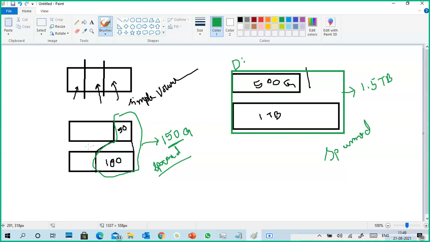So here there is disk one and this is disk two. I have an unallocated partition of 50 GB and an unallocated partition of 100 GB from here. I can combine these two things and create a single volume. Or I can take disk one, which is 500 GB, and disk two, which is 1 terabyte. I will combine like this and create a single volume also. Here also we get a drive letter. Combining disk spaces and creating a single large volume is called a spanned volume.